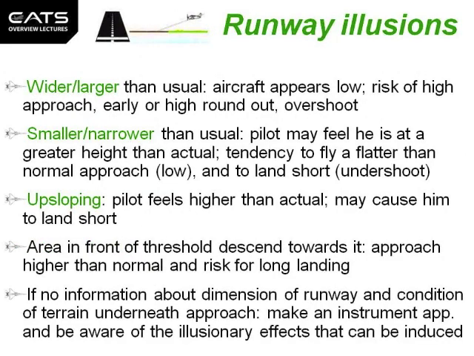With regard to runway illusions, a wider, larger runway than usual gives the appearance that the aircraft is low, potentially resulting in the risk of a high approach or an early or high round out or overshoot. With a smaller or narrower runway than usual, the pilot may feel that they are at greater height than actual, with a tendency to fly a flatter than normal approach and to land short and undershoot.